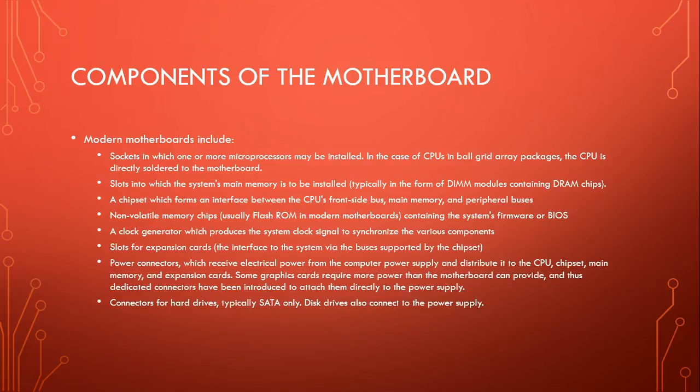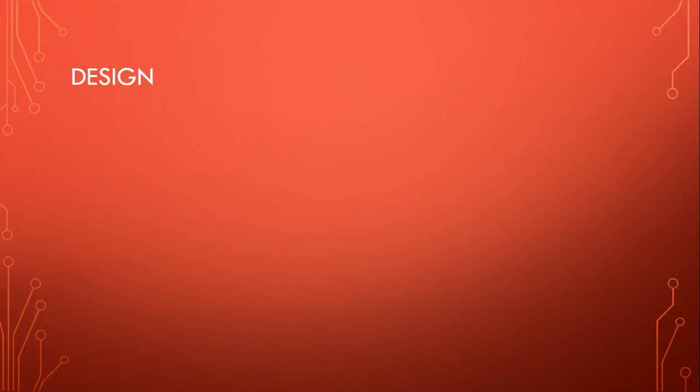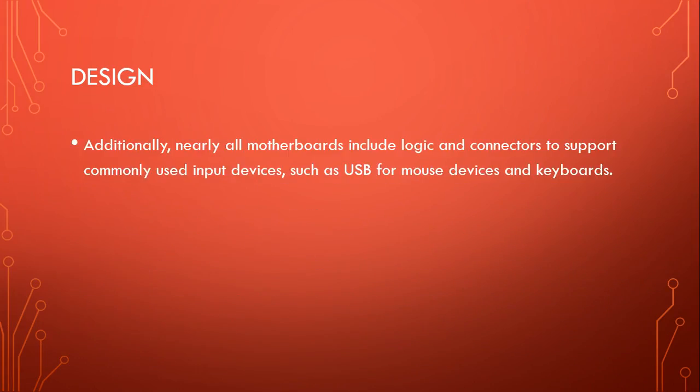You have connectors for hard drives. These are typically SATA cables, which we'll look at when we start talking about those different things. And disk drives also will connect to the power supply because they need power in order to physically run. All right, let's talk a little bit about the design. Additionally, nearly all motherboards include logic and connectors to support commonly used input devices such as USB for mouse and keyboard.